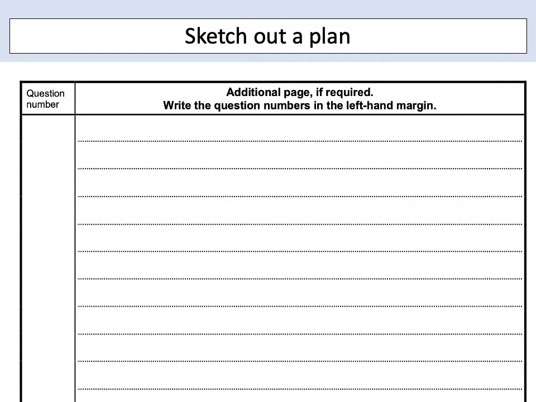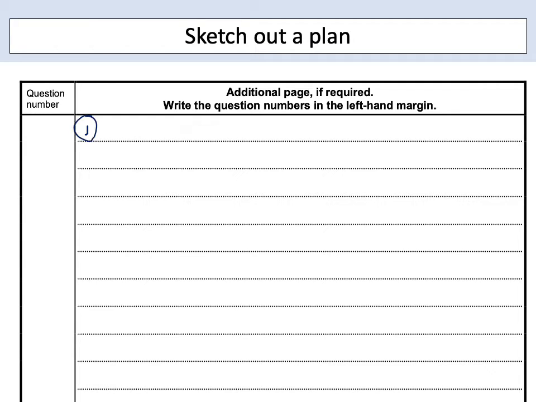Right, time for some hypocrisy now. So as I've said, I'm not one of life's planners, but for the purposes of this, we're going to just sketch out a plan quite quickly. I'm going to do the plan in English as well, so I'm not going to take in here as anything that I'm going to use. I'm just going to sketch out the plan really simply. I may make one or two comments if there's something that I can remember, but overall, I'm going to just sketch it out in English.